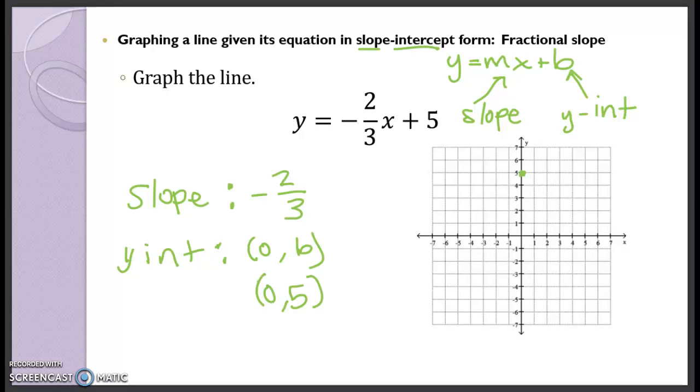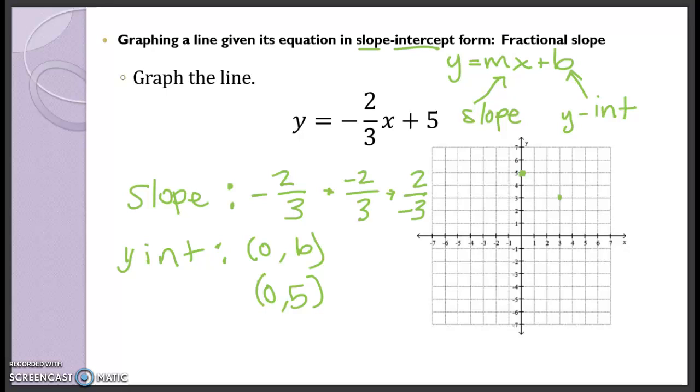Okay, that negative means we could do it a few ways. That could mean negative 2/3, or it could mean 2/-3. Let's do both ways. So negative 2/3 is I'm going to rise negative 2, so I'm going to fall 2. And I'm going to run a positive 3, which means I'm going to go right because that is an increasing amount, right? On this x number line, that's an increasing amount.